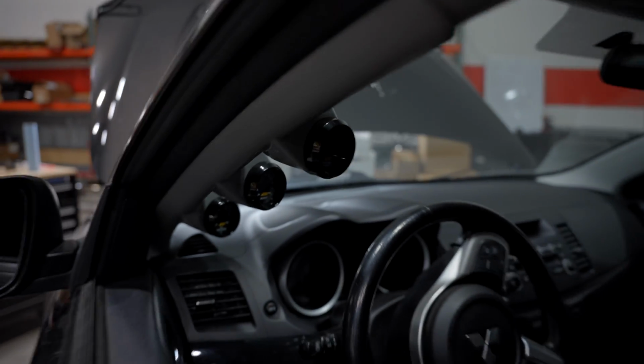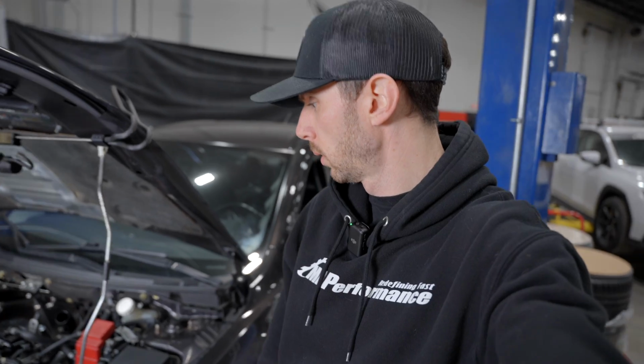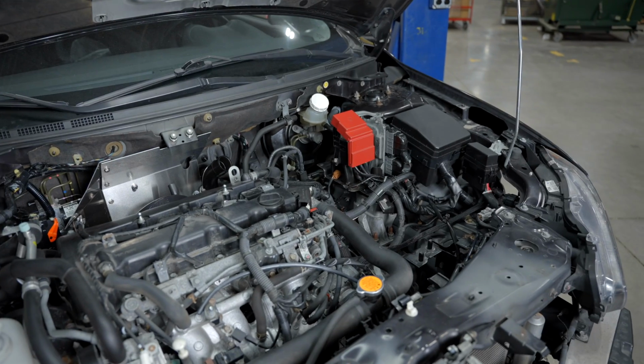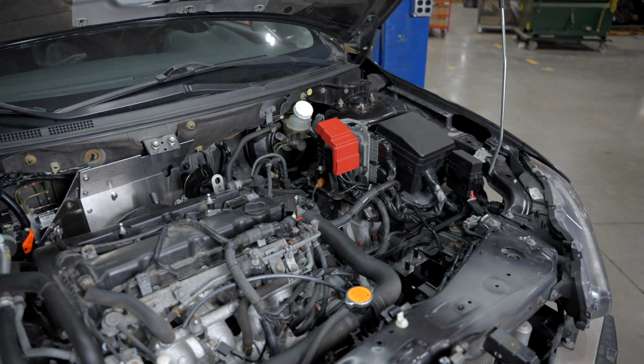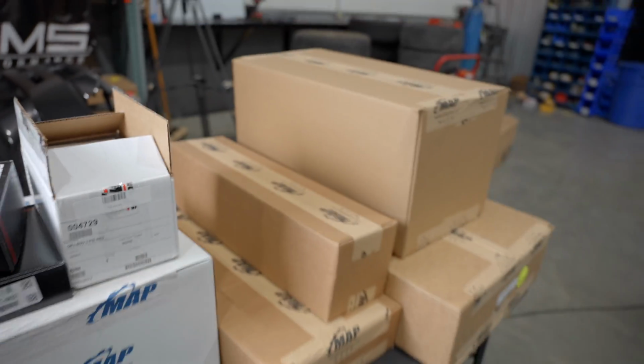All right, now with these bad boys installed, time to do some more fun stuff. We got a 3-port boost controller from Cobb. Got all of our intercooler piping, intercooler, intake, blow-off valve. Did I say intercooler? I think I said intercooler. Now we can do all that, which honestly is kind of exciting. Yeah, we can do some fun stuff finally that isn't super tedious. Yeah, for sure. And it'll look like something, which is always fun. So now we're gonna pop open all these bad boys and get going.